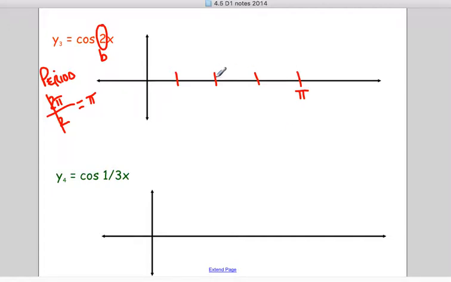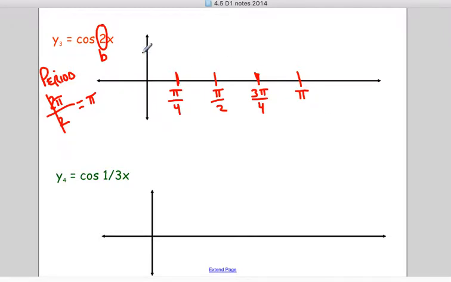Okay, it's just me, but I go to the middle because half of pi is pi over 2. Half of that, half of a half is a fourth, so this would be pi over 4. And then I take whatever this first tick mark is and I multiply it by 3 to get the third tick mark. So pi over 4 times 3 is 3 pi over 4. If it helps you, this is 1/4, 2/4, 3/4, 4/4.